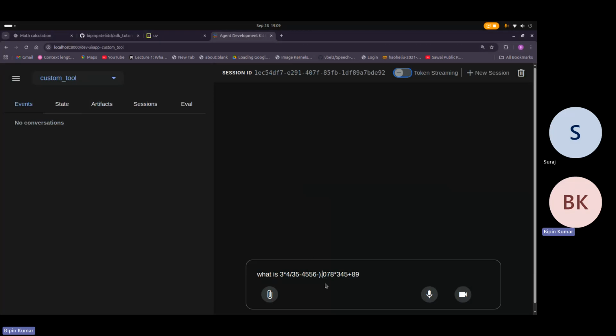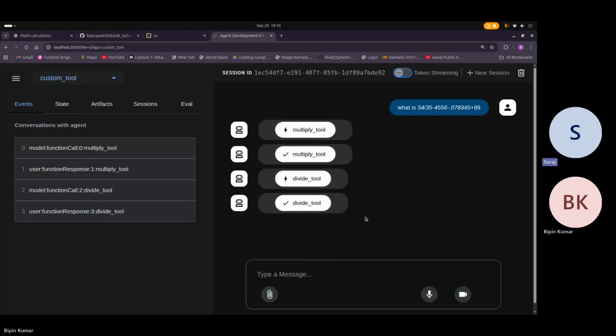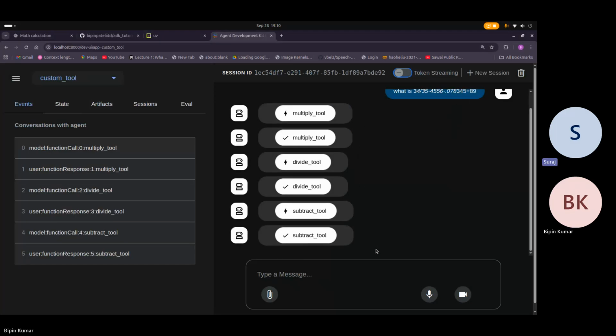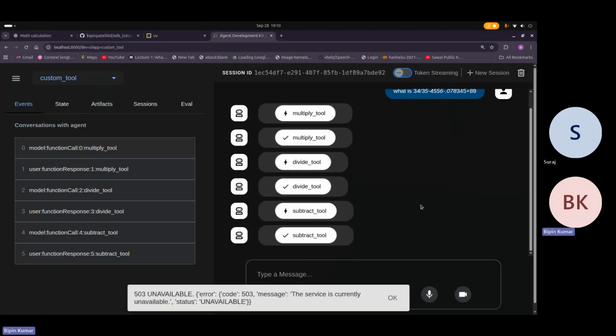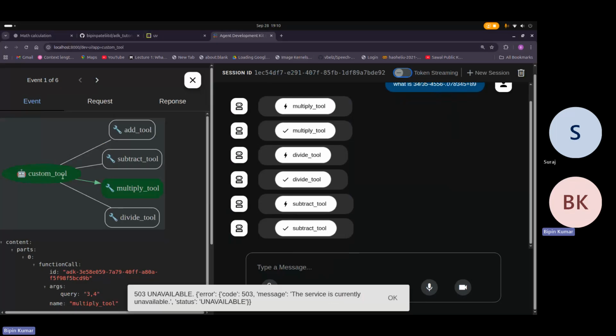You want to know the solution, right? So if you simply press enter, it is giving some error, but it tries to call the tools. If you see, this is the custom tool, and how many tools does it have?